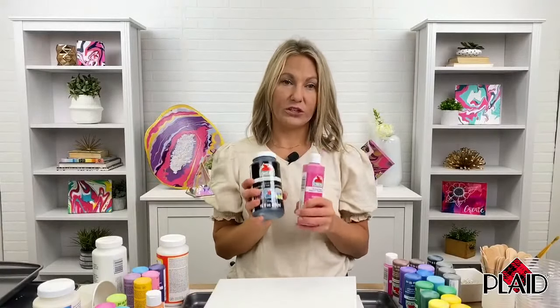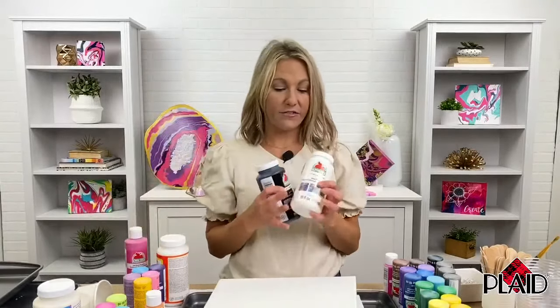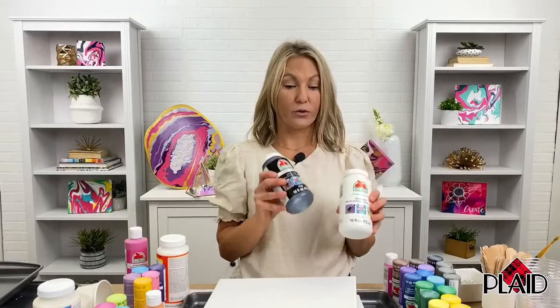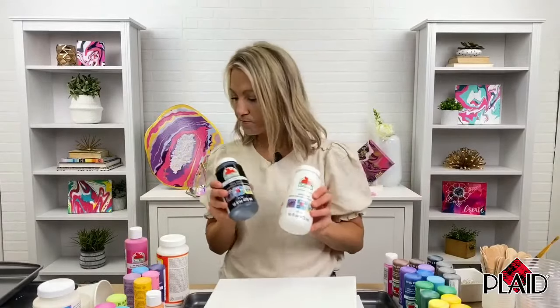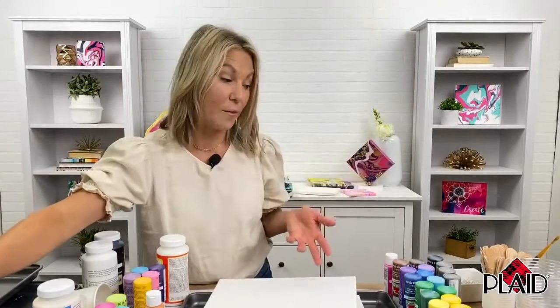So this is really great depending on the type of project that you're using. This Apple Barrel black and white is a great staple to have. It's also great for pouring if you're pouring a large surface. And usually in our pours, we use like a black or white with a lot of color. So a lot of great other options with the Apple Barrel brand.